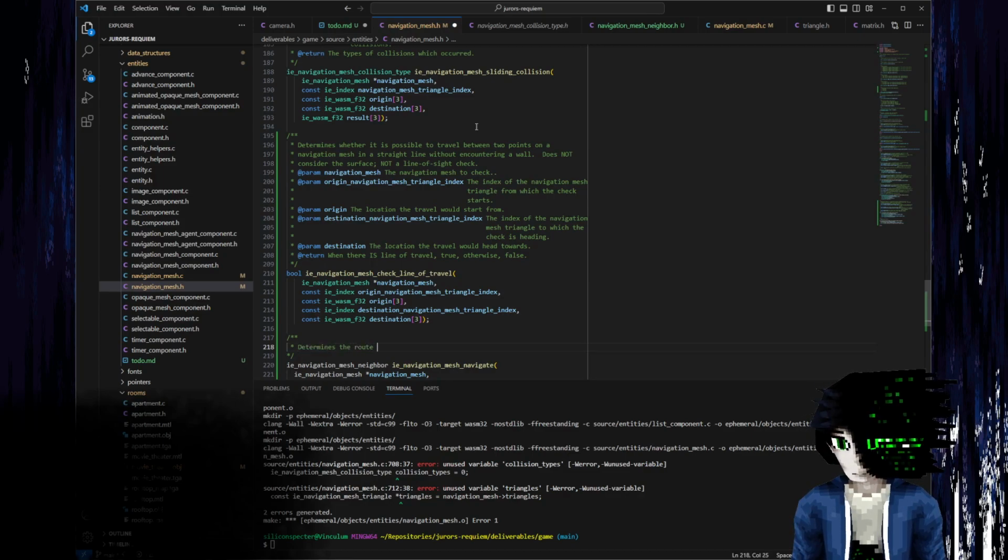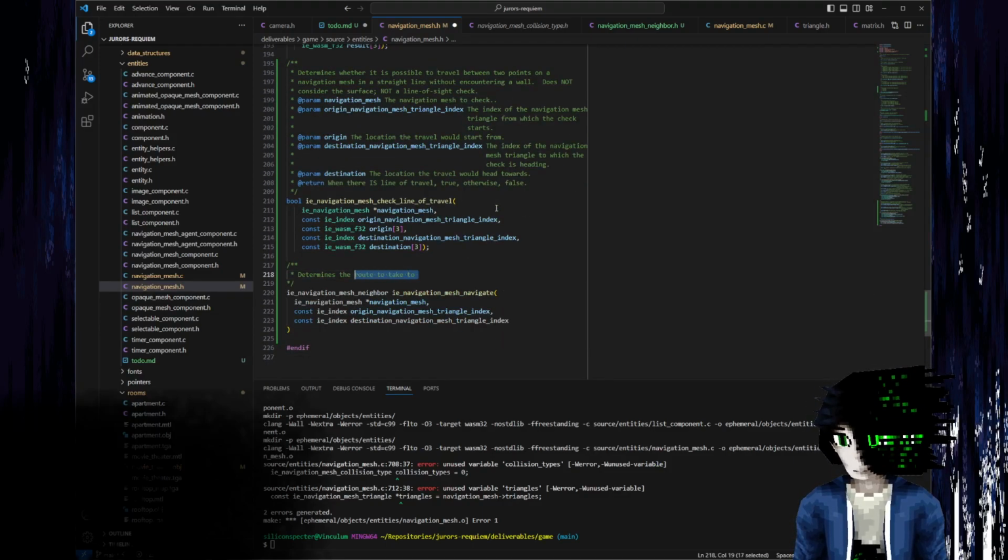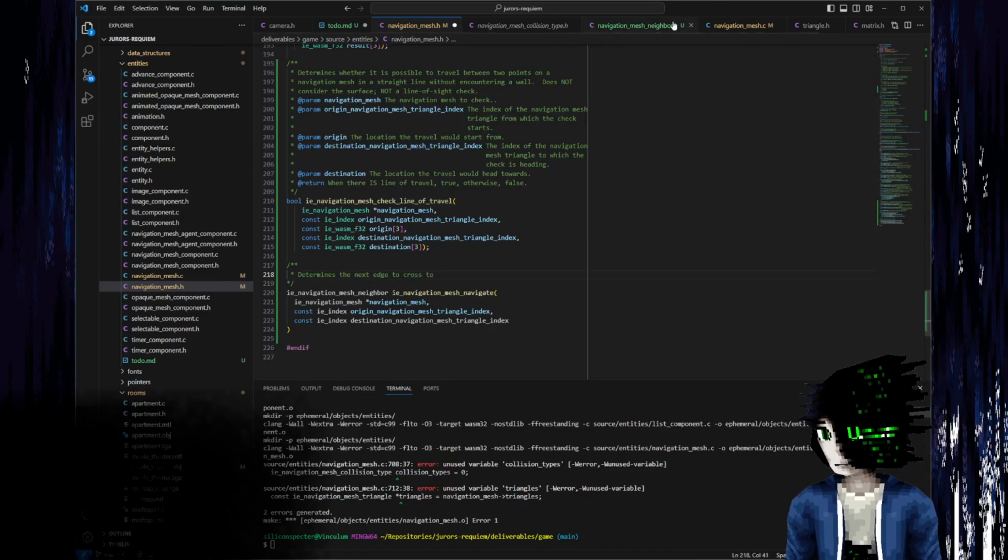Determines the route to take. Determines the next neighbor. Hang on, determines the next edge to cross. So it's not actually a neighbor, it's actually an edge.